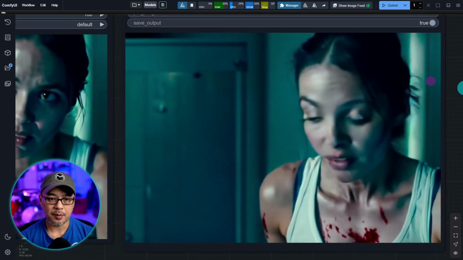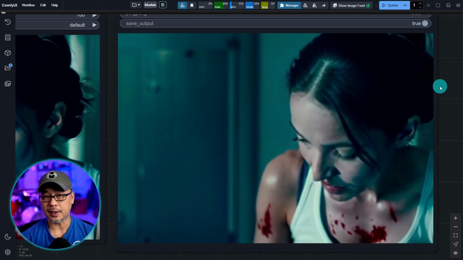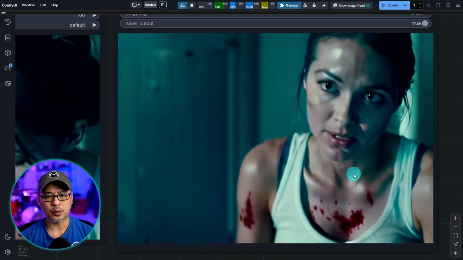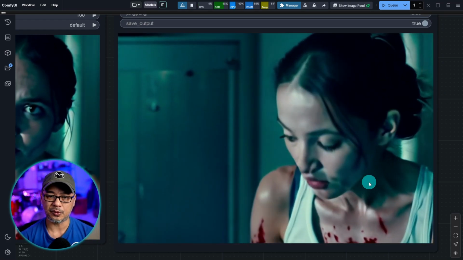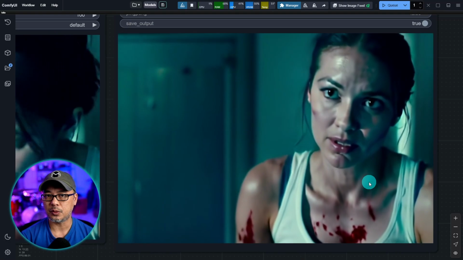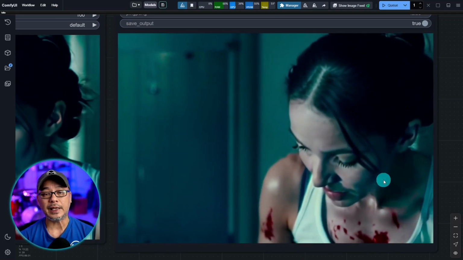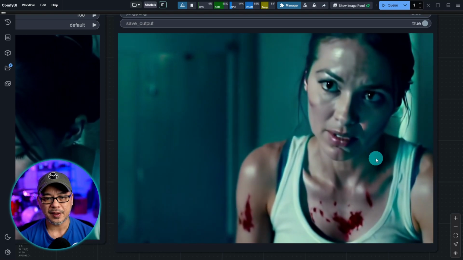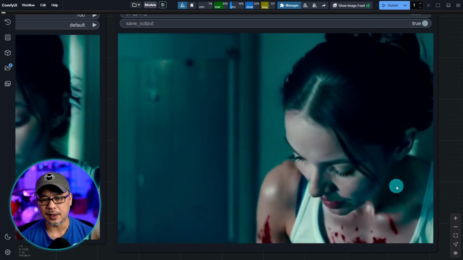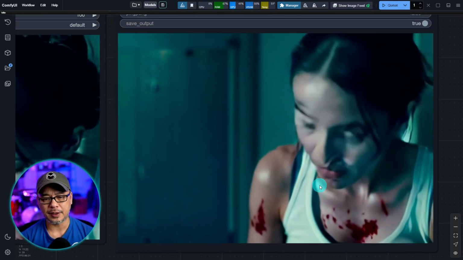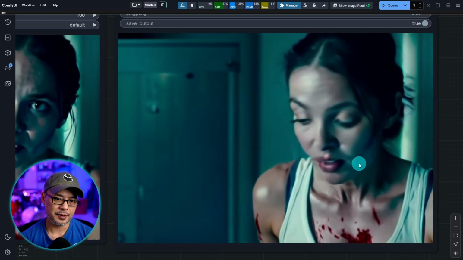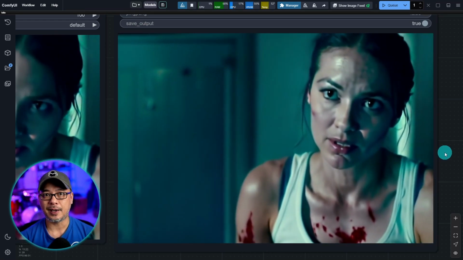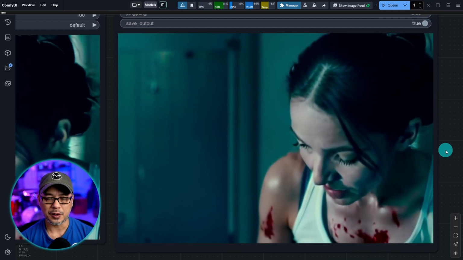Okay, here's an example of text to video, and I just took the prompt from their website and tried it out here. This one was done at 100 steps, and really, I don't see any difference between 50 and 100 steps in this particular example. It looks pretty decent. There is a little bit of ghosting. The details aren't very clear. You do see some deformities, but I would say initially for text to video, don't have high expectations.